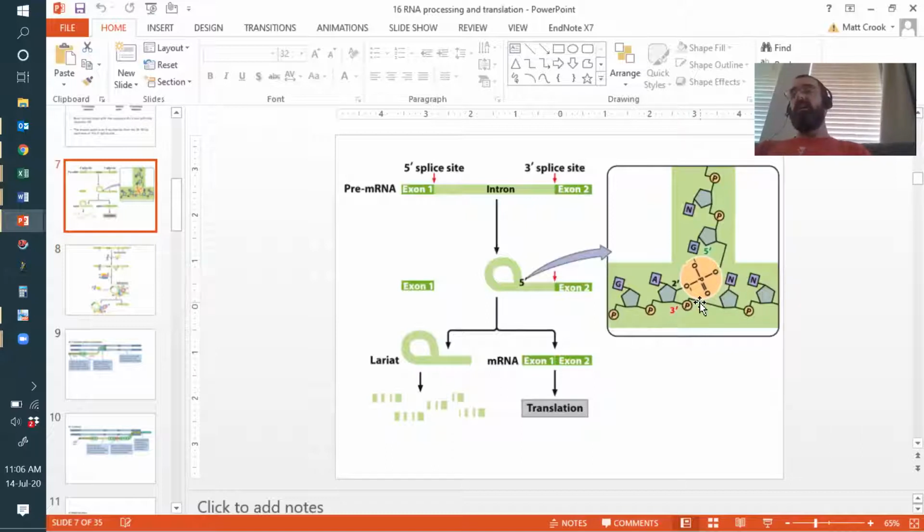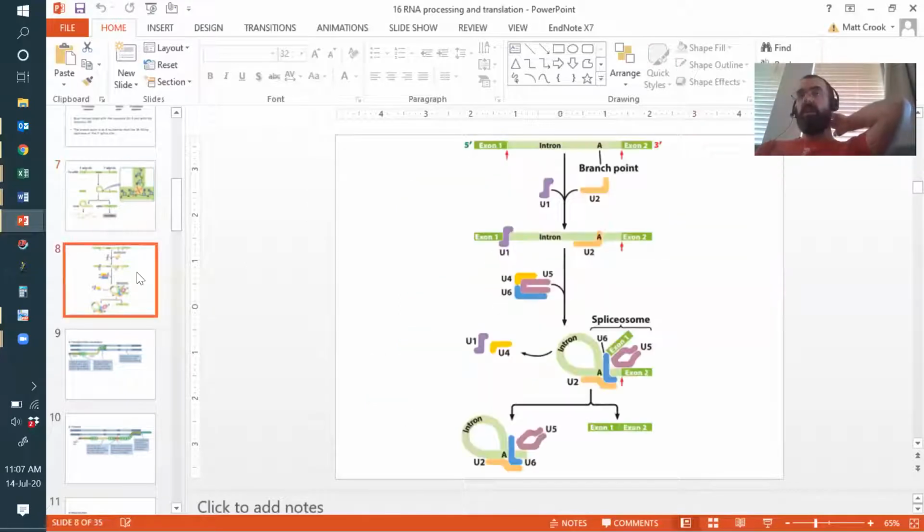And then a different SNRP is going to form this phosphodiester bond between the 5' phosphate of the original 5' end of the intron and the 2' OH of another base in that. That's what causes that lariat loop, a rigid permanent structure until it gets degraded later on.